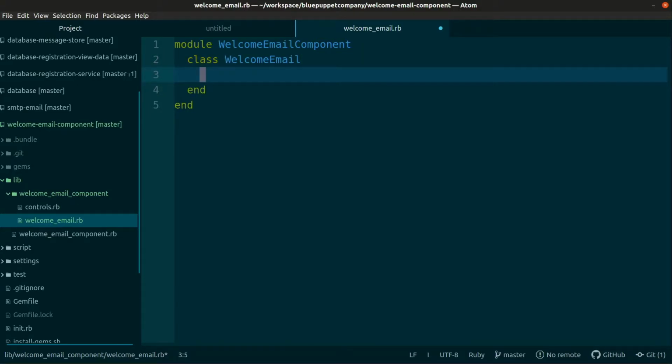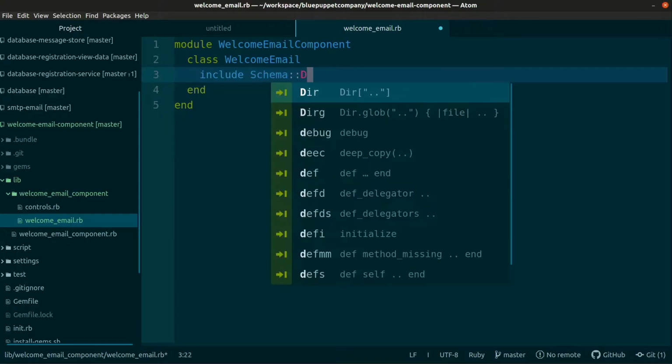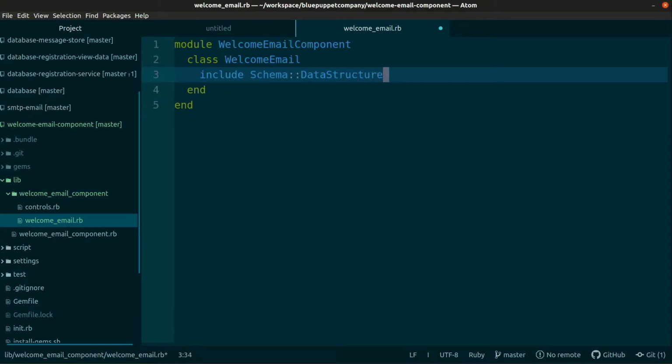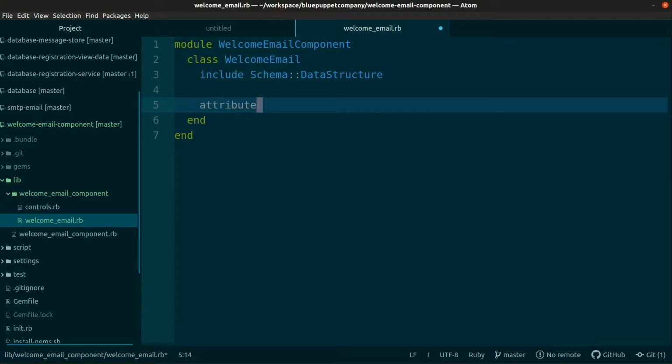So we need to include schema data structure. And we want to set our attributes. Actually, you know what?